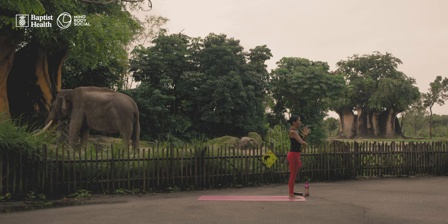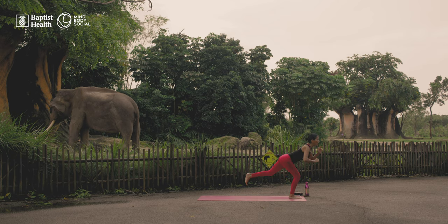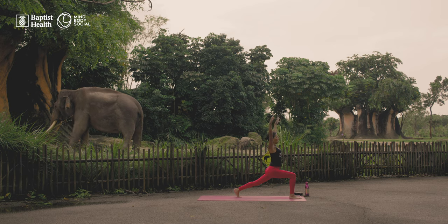10, 9, 8, 7, 6, 5, 4, 3, 2, abdomen in, inhale slowly, left knee into the chest, flex your foot, hands in a prayer position. Take a deep inhale here, slowly start bending that right knee, shooting your left leg back. Bending, bending, bending the knee until you find the ground, and slowly you come up and soften your shoulders, okay?